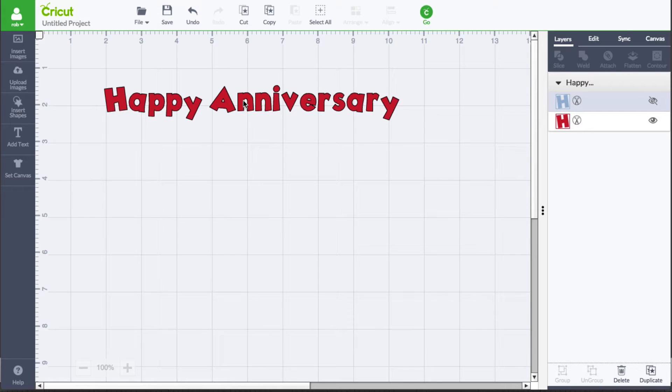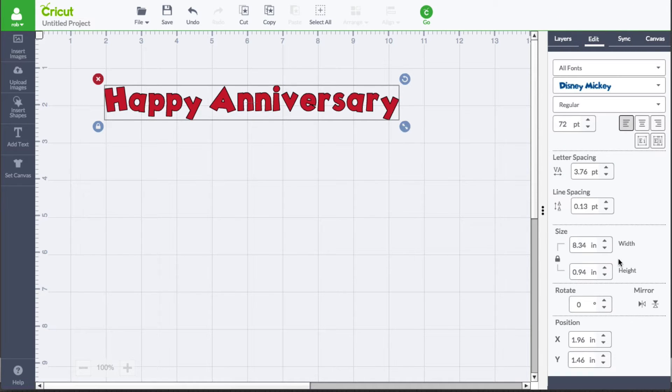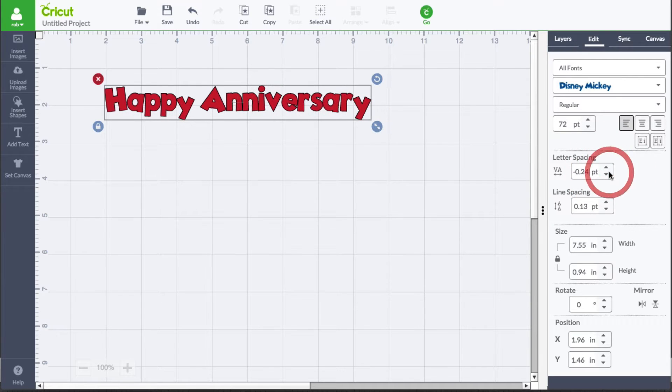With the text selected, you'll even notice this with some fonts you download — maybe some cursive fonts. You're trying to get these letters close together so you can do a nice backing weld, or even weld cursive letters. Under the edit property we do have an option down here which is your spacing. We can play with the spacing here, and as you can see it's getting closer and closer together.